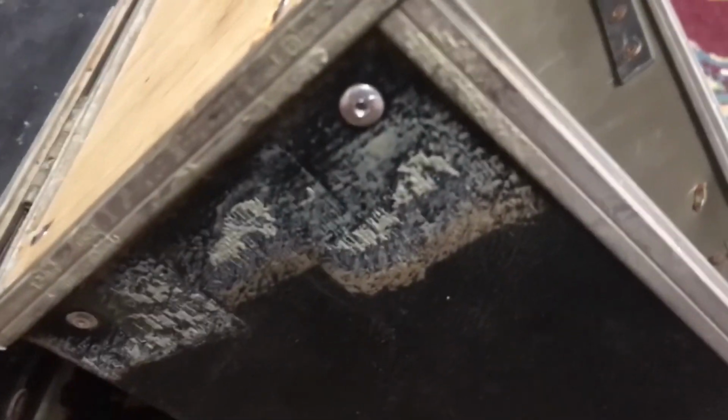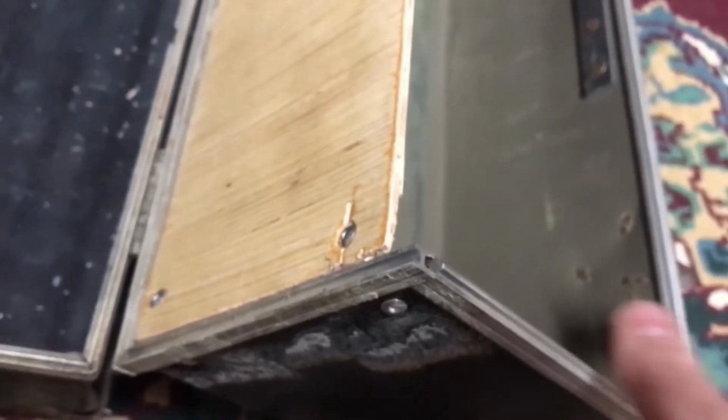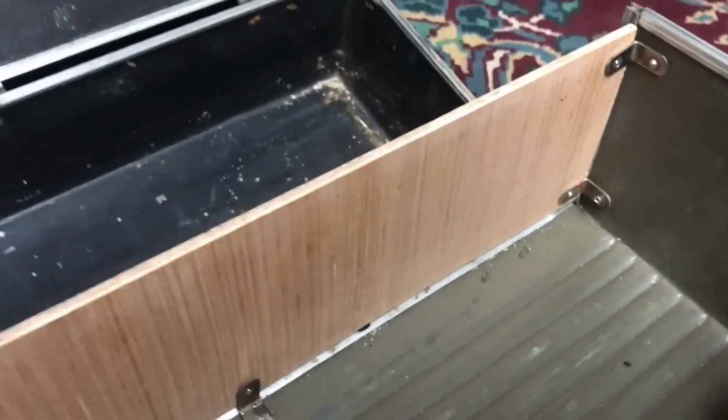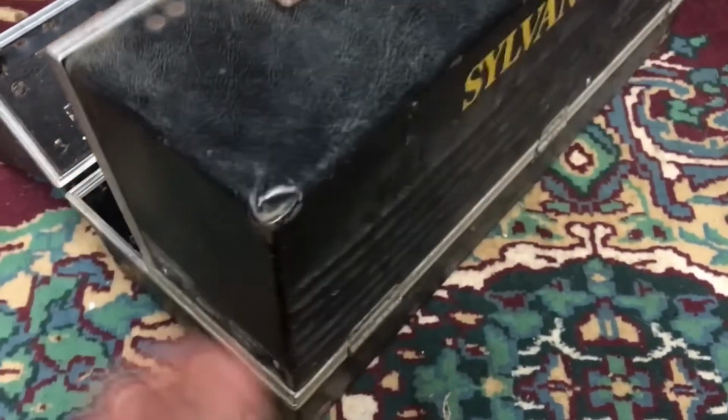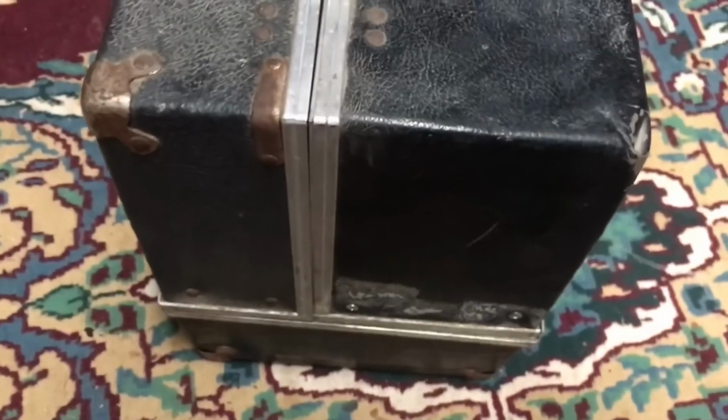Okay, so I drilled the old rivets out. I still gotta clean it up, obviously. And cut a little piece of lanao or whatever that stuff's called. And rivet it back in with the little cheap Chinese riveter. And you know what? I think it actually looks pretty good. That's working pretty good. Look at this. I even got it like square. Look at that. All right, so that's not bad.